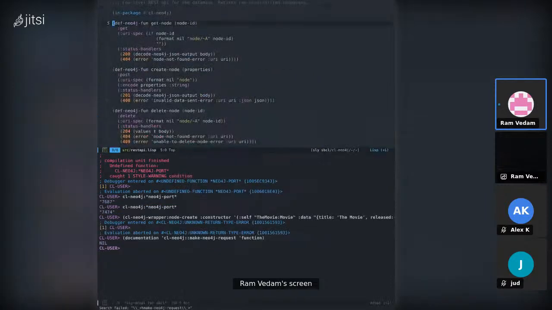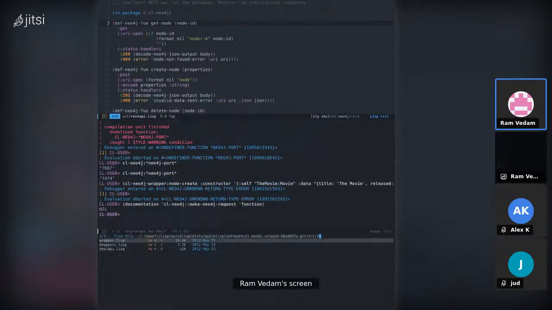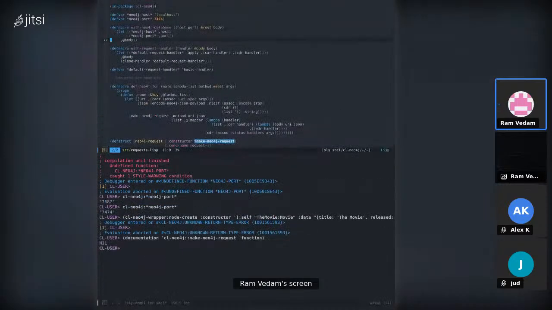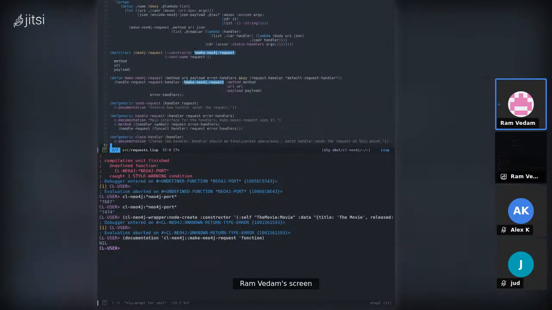It has to be in that other one, which is in request. You see, constructor is make cl-neo4j request. Oh, I see now. They specified it in here when they're constructing the structure. So with cl-neo4j request, instead of generating make cl-neo4j request as a public API, the structure name's constructor is going to be percentage that. Okay.